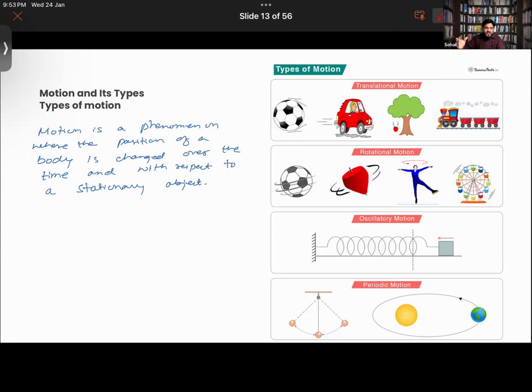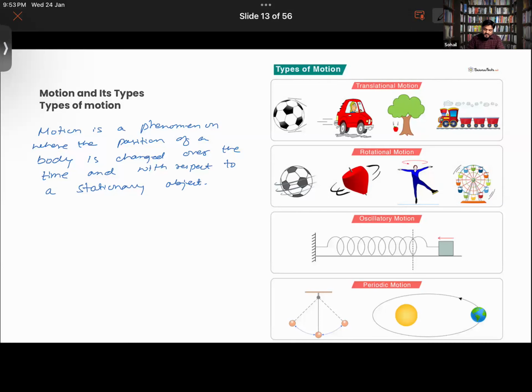But someone sitting on any other planet will say that Earth is not stationary. Earth is also moving. So thereby, I am also moving. So right now, in reality, I am not at rest. But for the observers on Earth, for people on Earth, I am at rest. Getting it now, right? Yes, sir. Okay, so thereby motion will also be of different types. Like you have oscillatory motion, rotational motion, translatory motion, periodic motion, circular motion, etc. So these are the different types of motions.